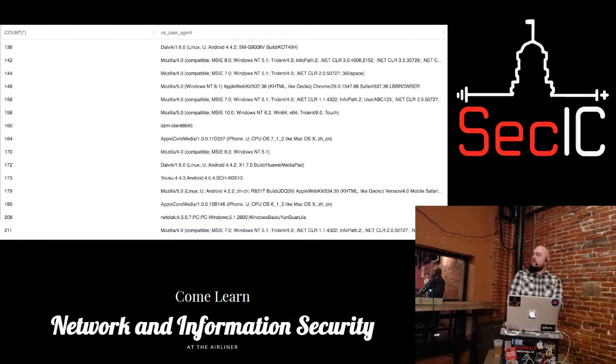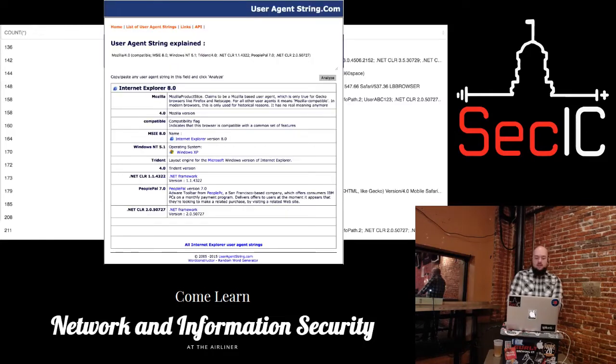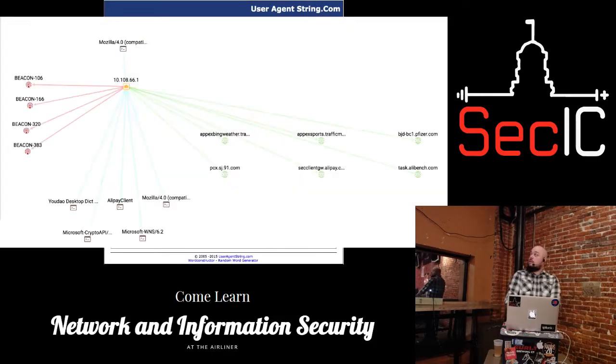Basically, those were his findings. He did a reverse sort on the user agents to find the ones that were the least common. I think the one he ended up focusing on was the second one on that list. He does an analysis on it using useragentstring.com, which breaks it down, and in his blog post he goes over why it's a weird user agent. From there, he's able to pivot and say, okay, this user agent is tied to this IP, and from there I can find domains and other things related to that IP activity. That's how he was able to pivot, just from saying, okay, I'm looking for weird user agents.